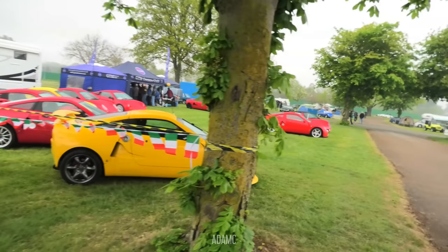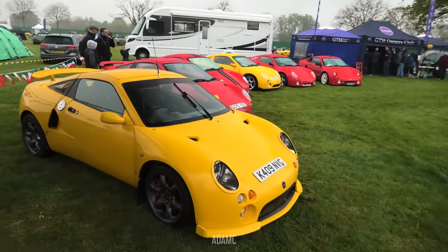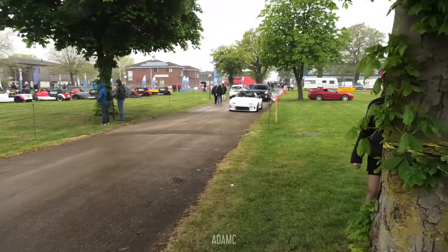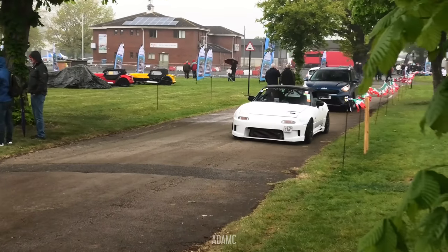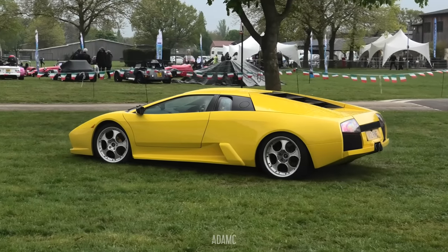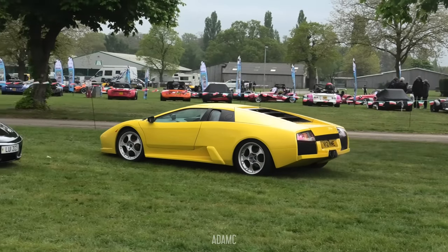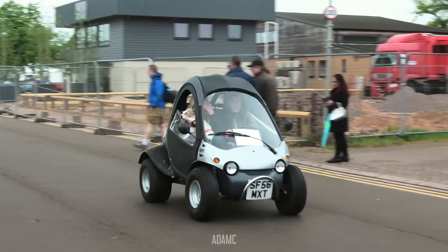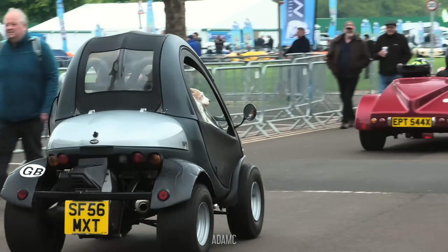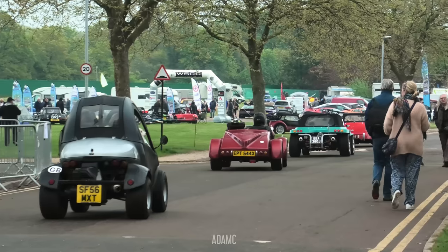So now we've got the GTM section with GTM Libras all on show in yellow and red. And there's a Mark 1 MX-5 about to drive past, a car again that is often used to replicate other cars. Oh, and there goes the Murcielago replica with its BMW V12. And as a lot of them start to leave, take a look at this little buggy. It's left-hand drive, they've got a dog, and it is road legal. It looks like a mobility scooter that's leaving with the rest of the buggies.